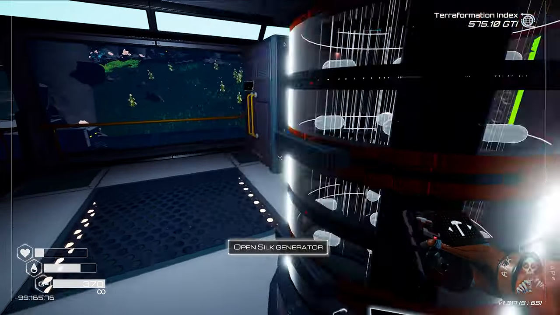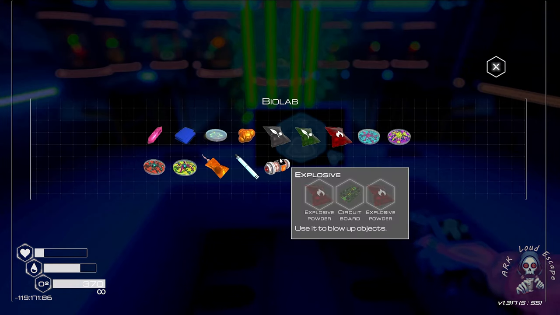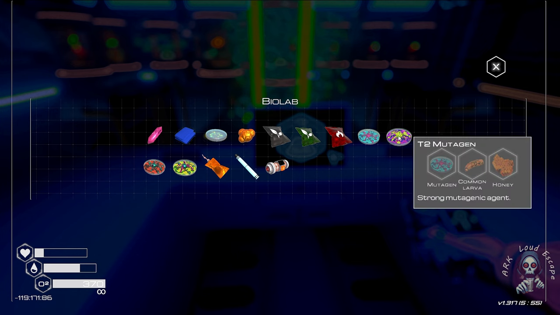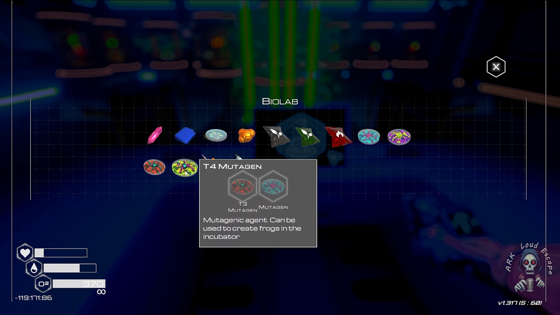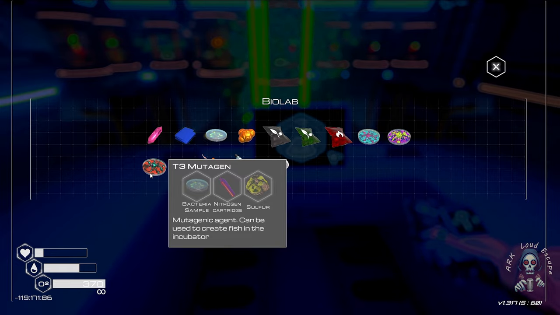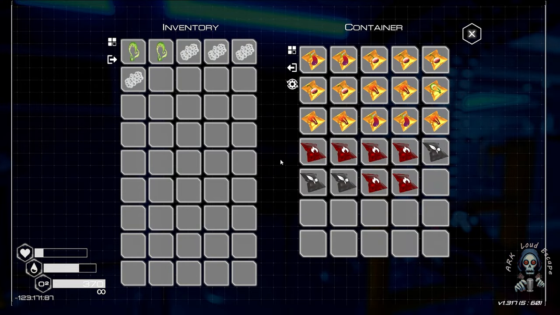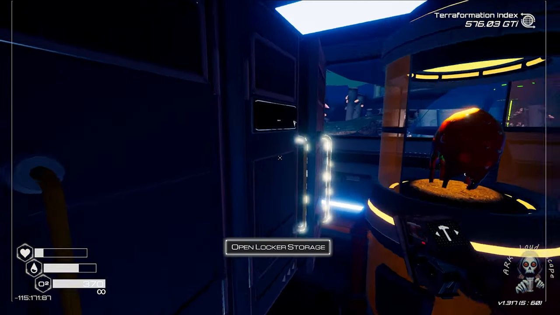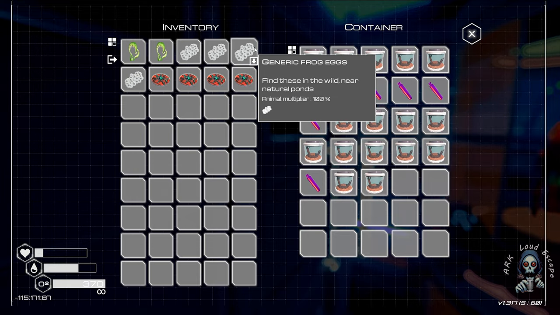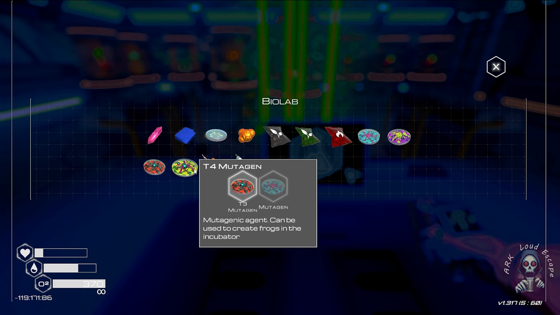Mutagen level 4. Mutagen should be built in our biolab upside. Biolab is upside. Level 4 requires level 3 and level 1. Level 3 requires bacteria, nitrogen, and sulfur. Do we have it in our storage? Yes, we have 3-4 pieces. Do we need 4? Yes, absolutely, we need 4. And we're gonna blow this.